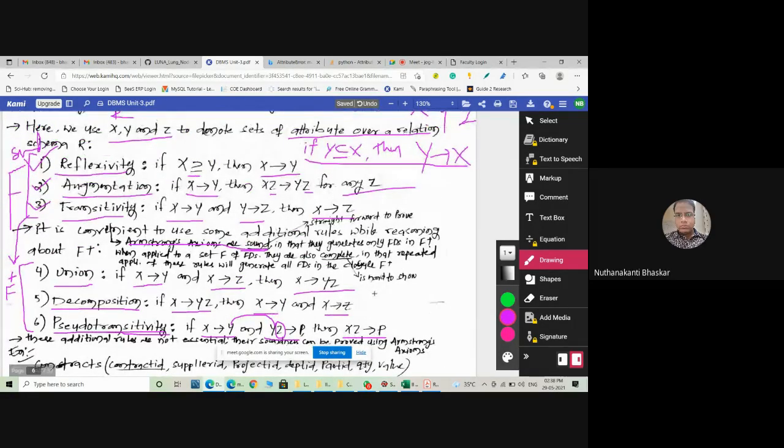Yes, sir. Right. Now these six rules, these six formulas, are called Armstrong axioms. The first three are the sound properties. The second three are the closure set of functional dependencies. Clear? All of you clear? If you're clear, I will go with one example and I will stop the class. That example is very important. All of you clear these formulas?